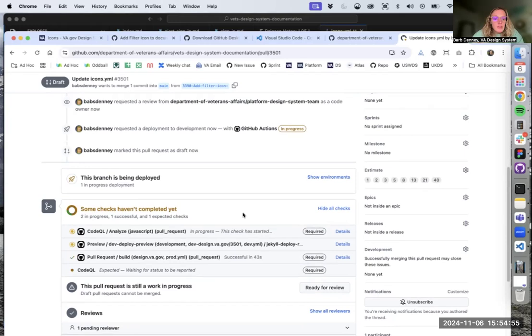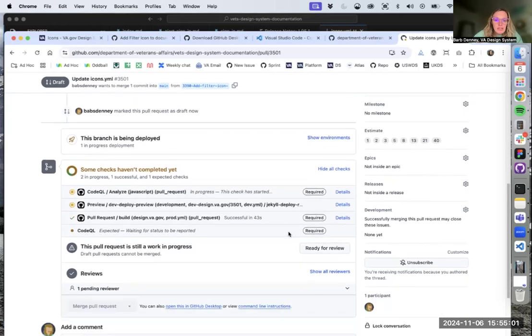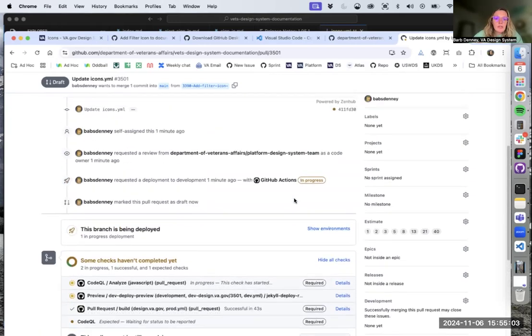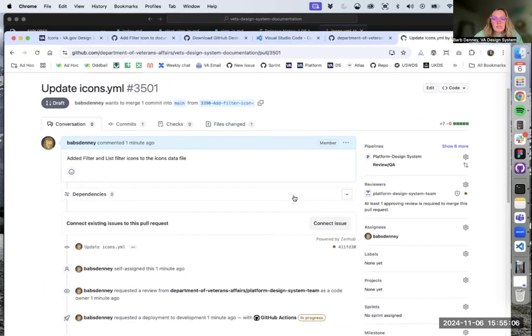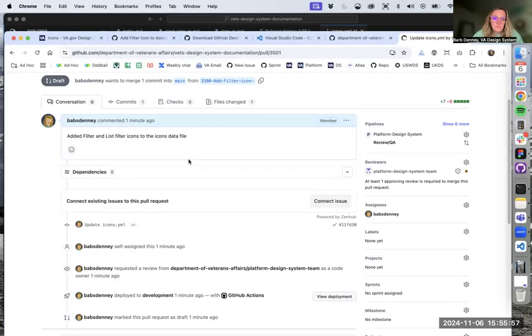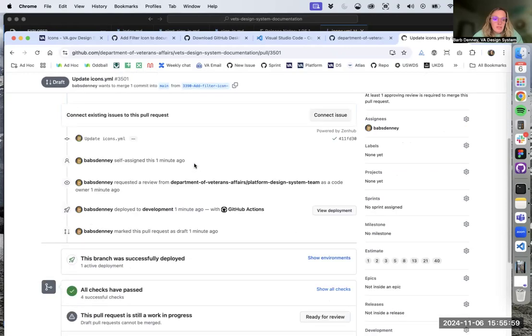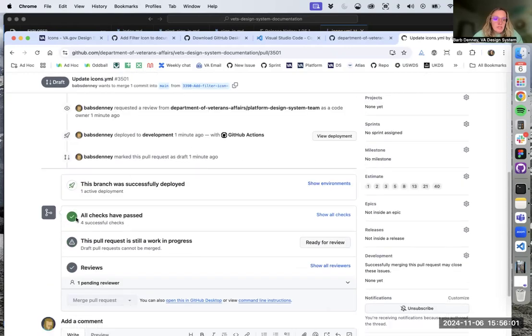So we're waiting for this to build, and then it's going to create a button where we can preview the changes in a live version of the doc site. I'm going to pause right here and wait for that to finish. Great, so it finished doing all of its checks down here and they all passed.